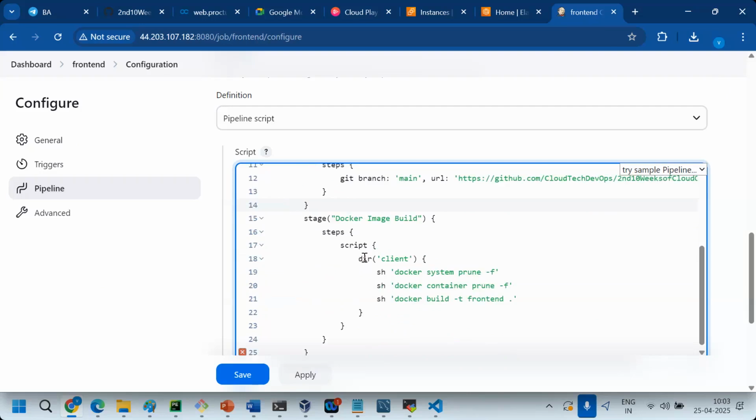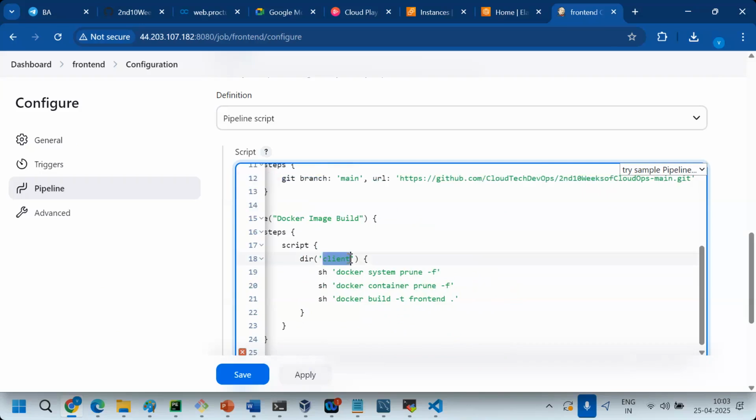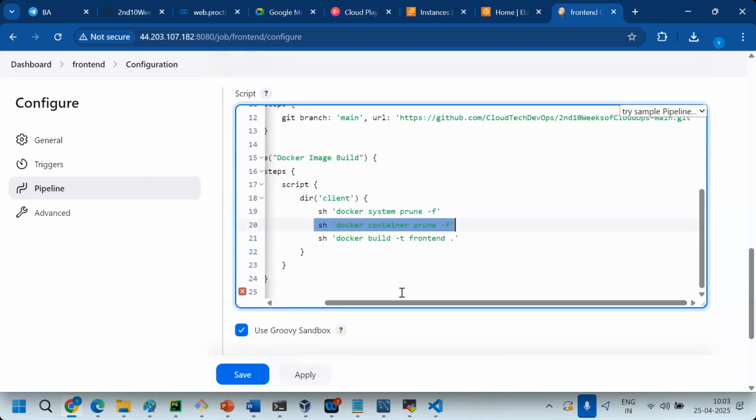Docker image build, why the dir command here? Inside this repository, it should go to client. Inside this repository only, build front end. Image name is front end. Why is this? Existing containers, existing everything will be deleted. Not required, right? The existing one.